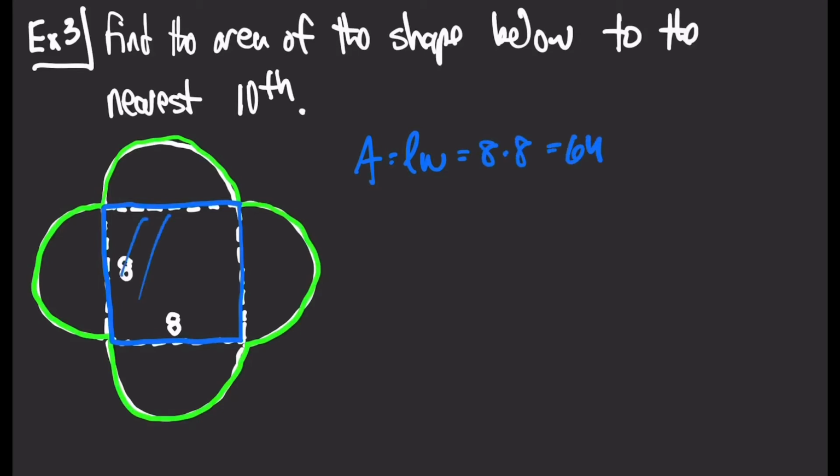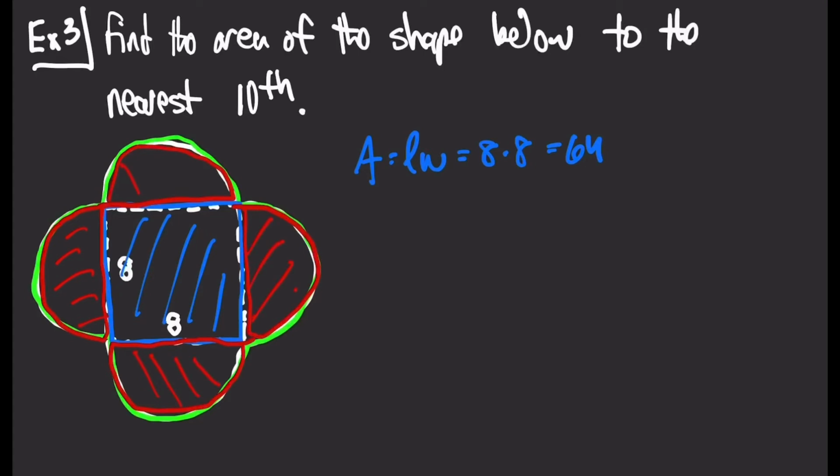So what I've taken care of is this piece right here. But now what else do I have? If I outline these other shapes here, that's a semicircle, this is a semicircle. Basically, I have 4 semicircles that are attached to this square. And I need to find the area of all of these.